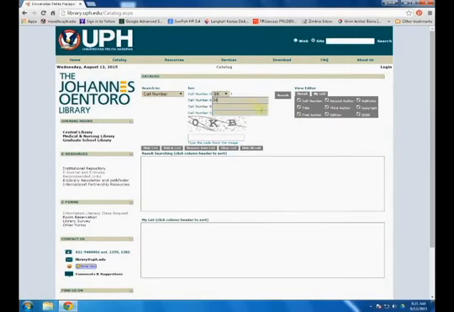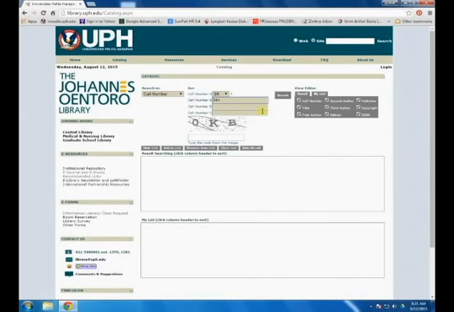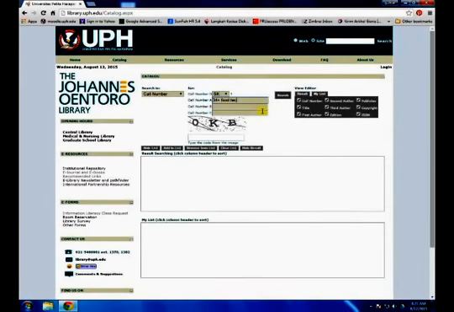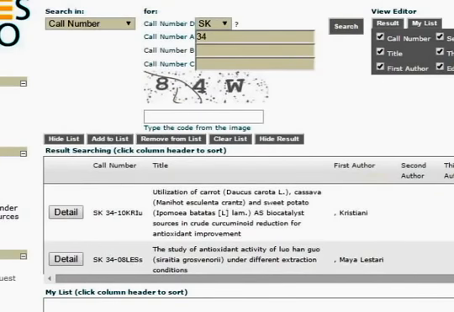For skripsi, choose SK in call number D. Then, put in a major's number in call number A, for example, 34 for food tech. If you do this, a list containing skripsi of the food tech major will appear.